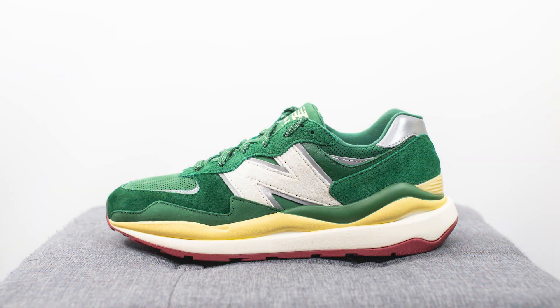How's it going everybody? It's Sean here and I'm super excited to give you guys my review of the Bricks and Wood collaboration with New Balance on the 5740 in the Forest Green colorway. This pair originally dropped on Bricks and Wood's website on May 28th, which is where I grabbed this from, and then there was a follow-up wider release on June 4th.